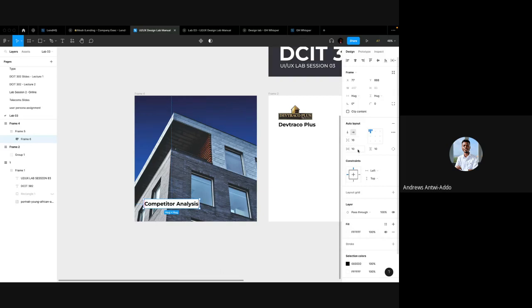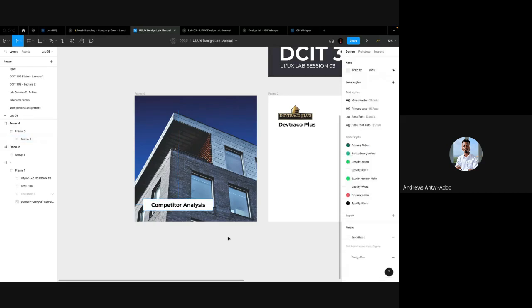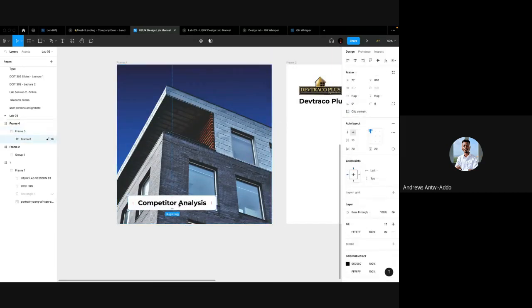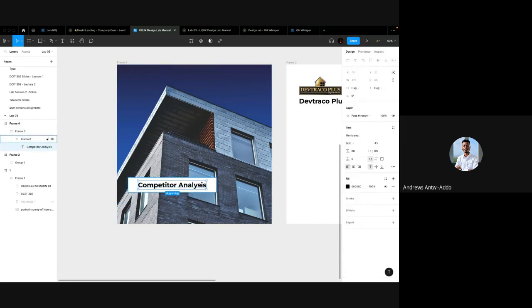Let me increase the weight. So competitor analysis, and then you can have real estate beneath it.